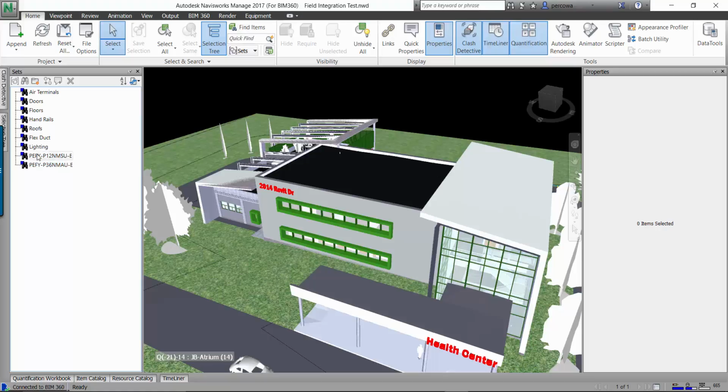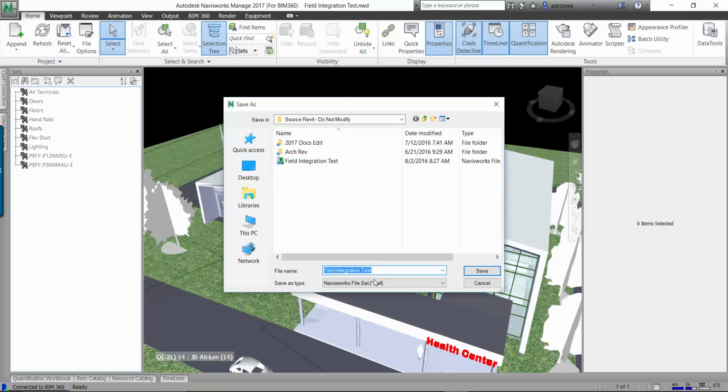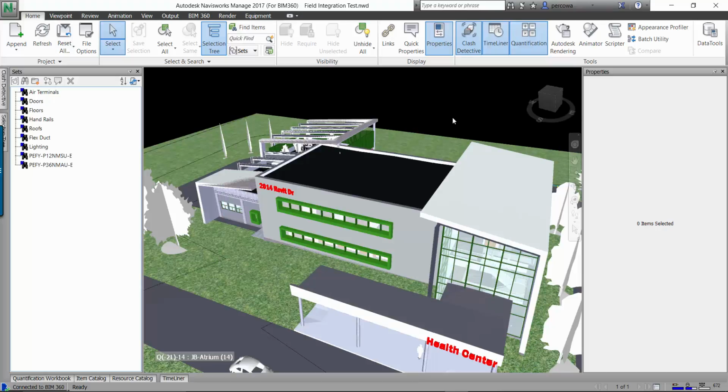Now, if I was setting up any further ones, I just go to Find Items, create these search sets as needed, and then ultimately end up with a Save As and just save back to that NWD file wherever you want to locate it. So we'll just go ahead and cancel that actually for the sake of demonstration. I'm going to go ahead and close out this model. This is important to do because when you actually begin pushing this model through BIM 360 Glue, it needs to recognize that you're actually out of the file.